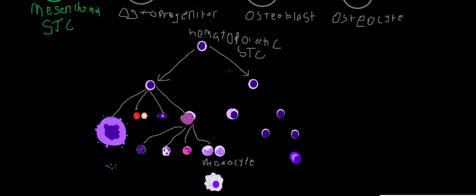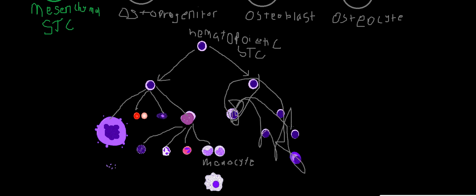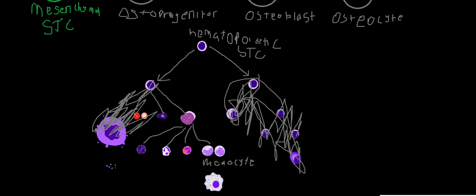For the osteoclast lineage, we don't need to worry about this lineage at all here. That's called the lymphoid lineage. Nor do we need to worry about this here. However, what we should be caring about is this cell right here, which is called a myeloblast. Let me label that. I'll use this nice blue color.